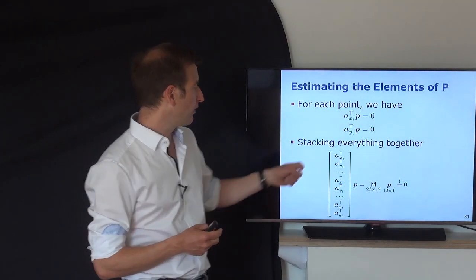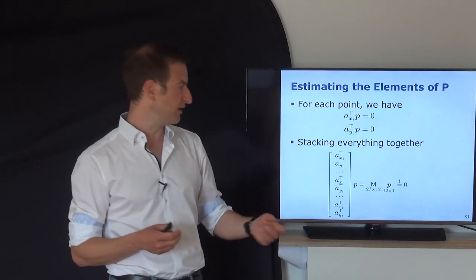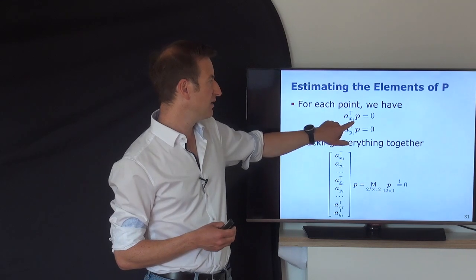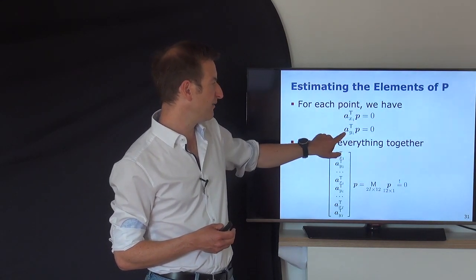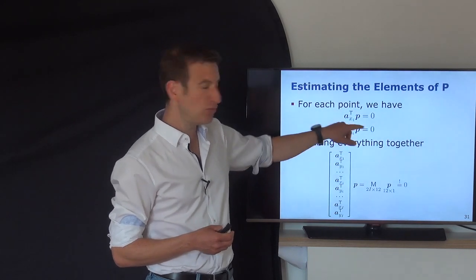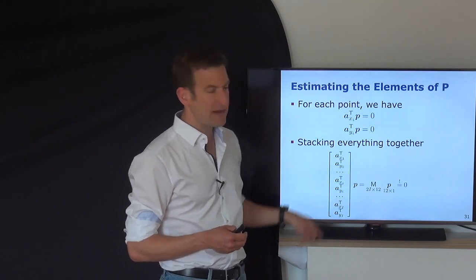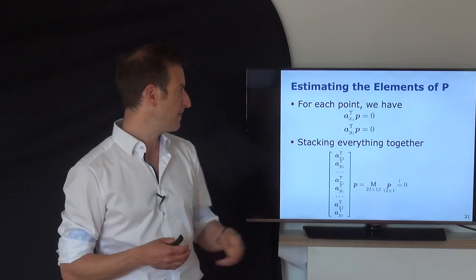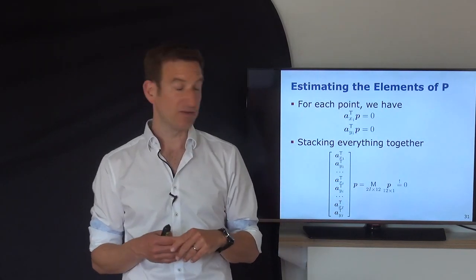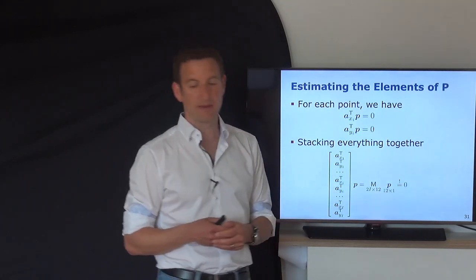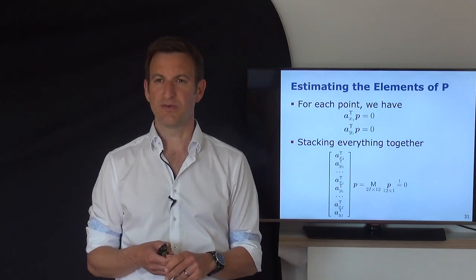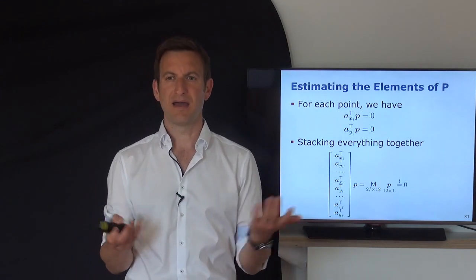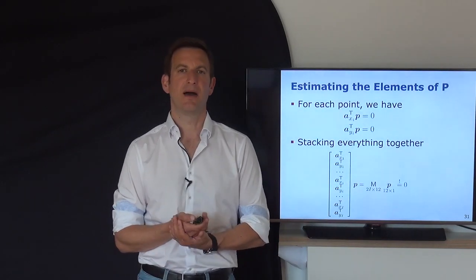So what I basically did for all of those observations, for every observed point, I generate one of those pairs. So this AXI is for the coefficient about the x coordinate of the point I, and the coefficients of the y coordinate of point I give me, every point gives me two of those equations. So I can stack them. So this thing here in the end is a matrix of dimension 2i times 12. 2i because I have i points, where i is the number of points, and 12 because everything has in here those 12 elements. So I have this matrix 2i times 12 and this 12 dimensional vector P, and this should be equal to zero. So if I solve this system, then I actually have a solution for my parameters P, which then directly define my projection matrix.